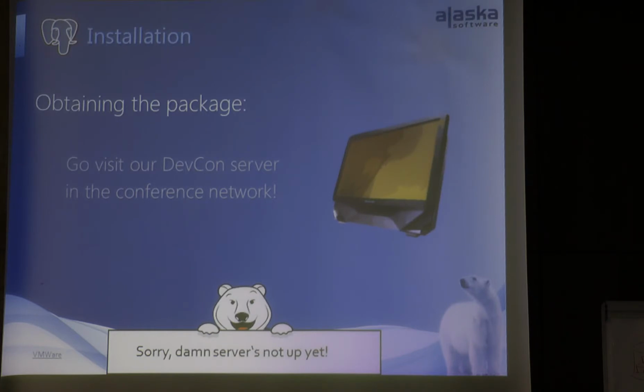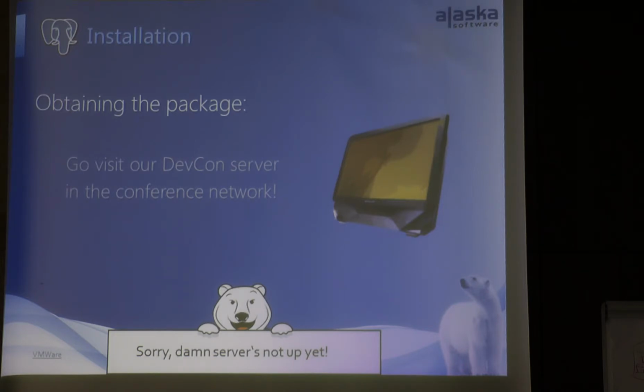Is anybody in here who's installed the server already? No? There's one. Okay, so you can help me out if something goes wrong? That's good. Could we just go and put it on leave? That would be the last resort. The last resort? Yeah. Okay, that might be the first resort. No, because we have the server running already. Yesterday we were able to connect to it through a very local wireless LAN, so it should be running today. If not, we can revert back to this.